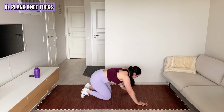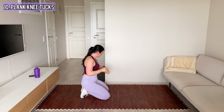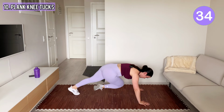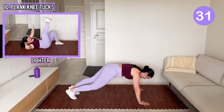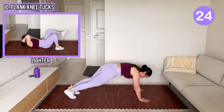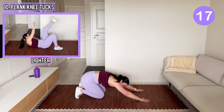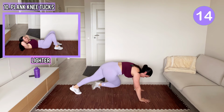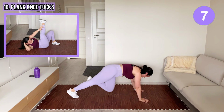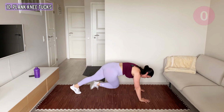All right. Last exercise. Plank knee tucks. Okay. Come on, keep going. If you have to have a short break, you can do that and keep going. Five, four, three, two, one.